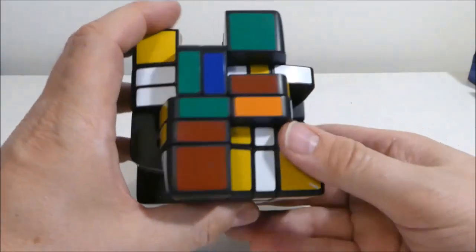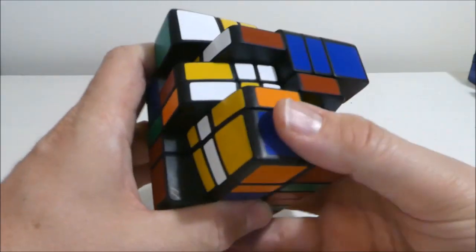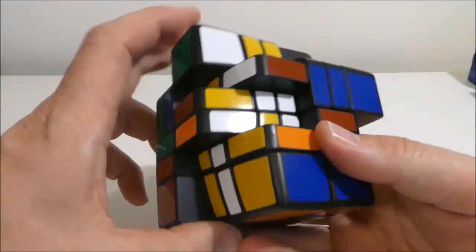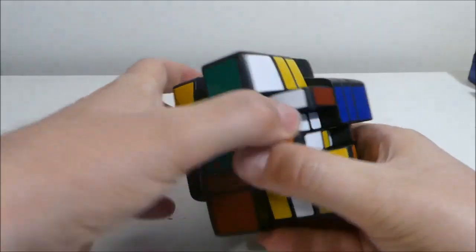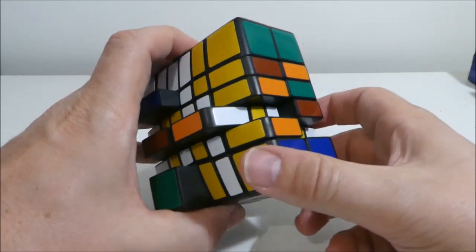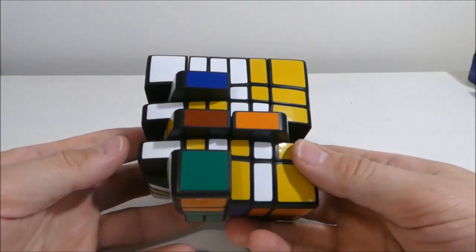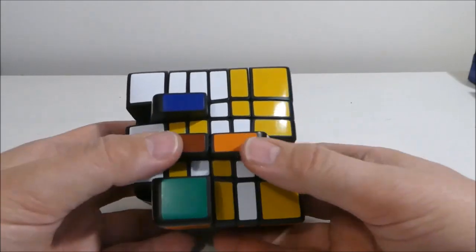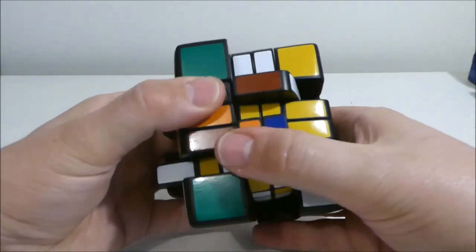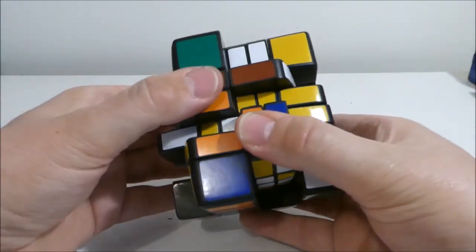And now I'd look to the other side here. And now I notice this, and I've got a white piece and a white piece, both of which need to move to this face. There's a bit of a setup. I'm going to turn that around and bring it down so that I've got a white piece on the left and a white piece on the right. I'm now going to do a corner piece series for cube boards to bring those in. So just an up, right two, up prime, left two, and repeat.